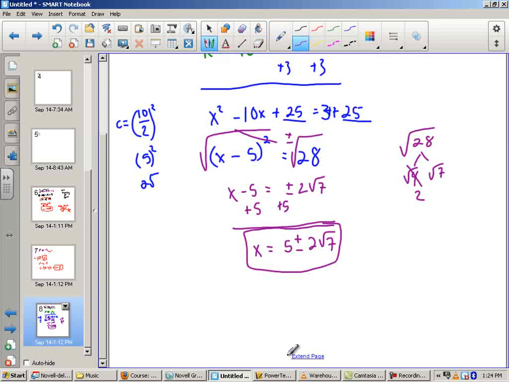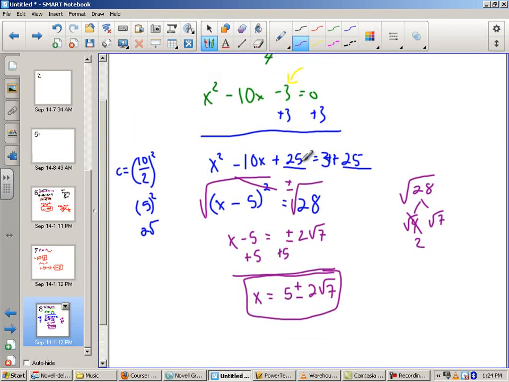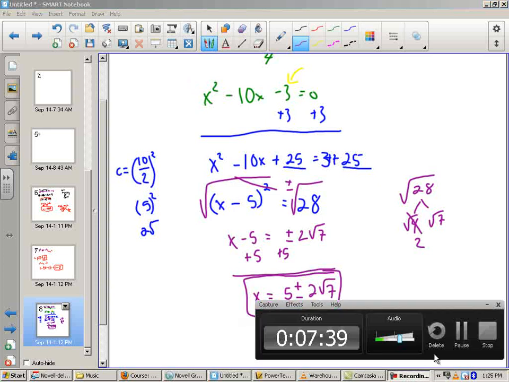Those are the 3 types of problems. Remember, the first type is about factor and solve. The second type, you're finding the c value, and then you're trying to set the factor up, that squared parenthesis. And the third one, you have to insert that perfect c value into both sides of the equation, factor and solve. So once you've put this 25 in here, the problem became just like number 3 through 11. So that should be hopefully enough to get you going and answer a few questions. Talk to me on Monday with what you don't know.